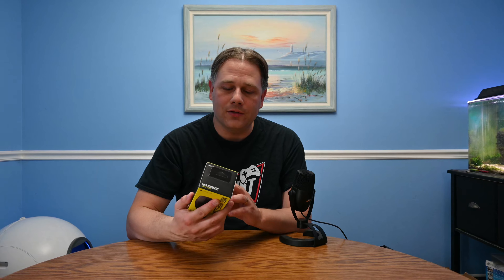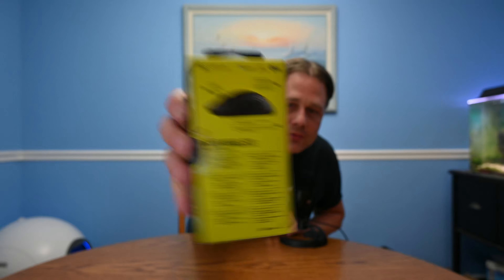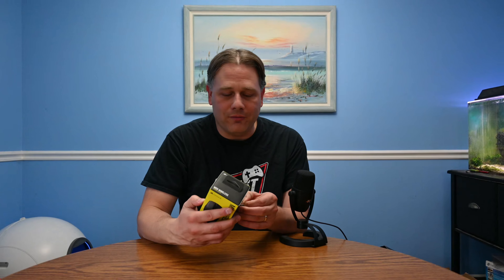Why would I call it a laptop mouse? Well, it's small, or at least it appears to be, if the box is any indication. Here's the back. It has all the main features that you expect out of a gaming mouse, though it's not what you would call super high-end. It doesn't have 8,000 polling rate or anything like that. Just the standard 1,000, which is enough.